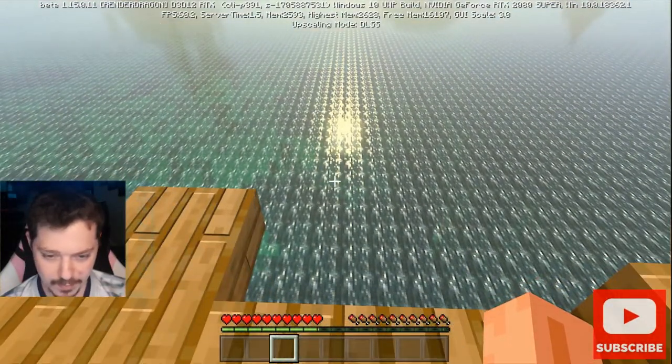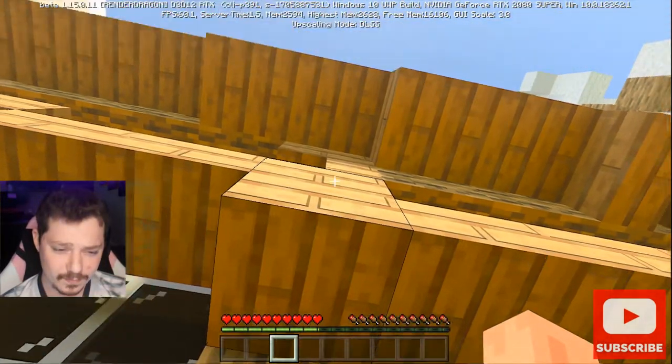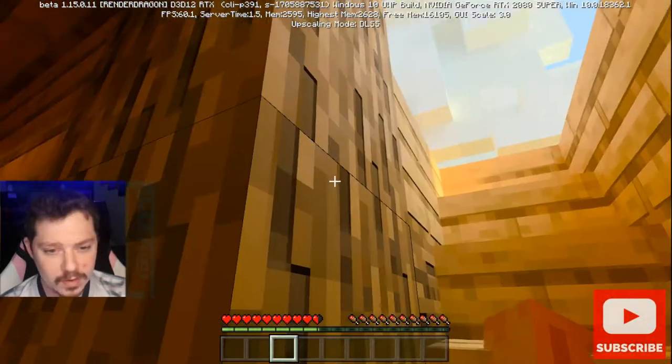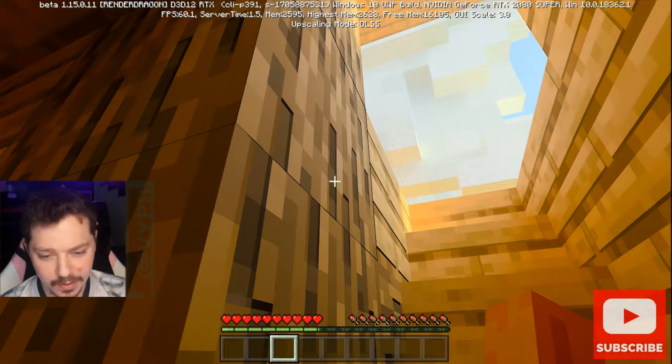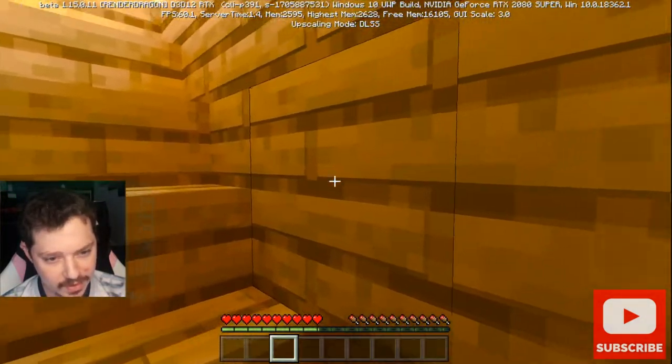I don't think I'm in create mode yet. I'm not, so. You can see there's definitely a little bit of 3D added to the blocks now. You can see it on the wood. There's definitely some sort of 3D going on. It is nice looking though.